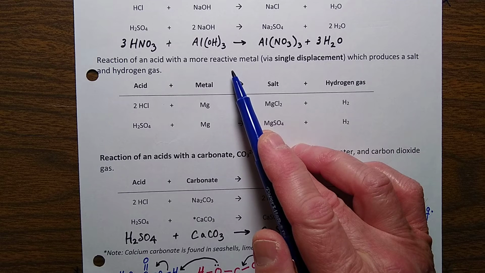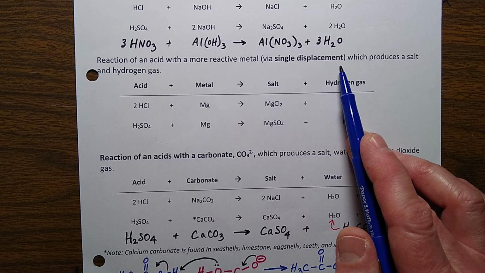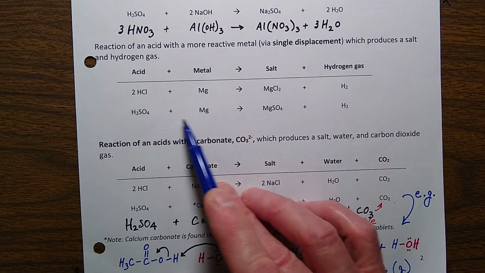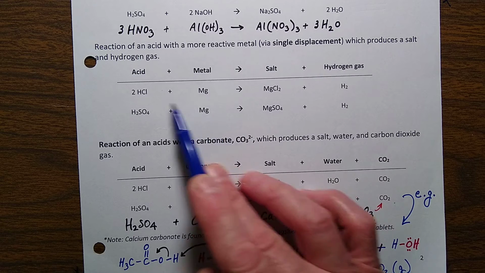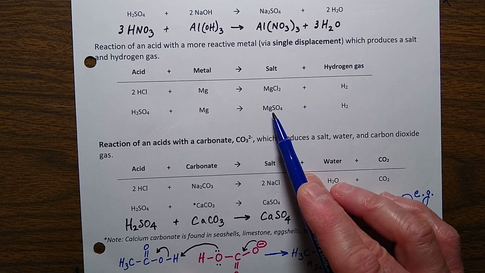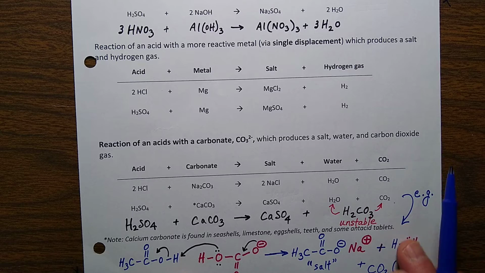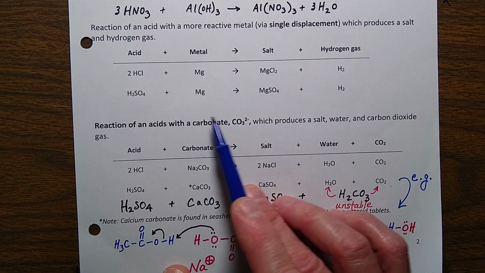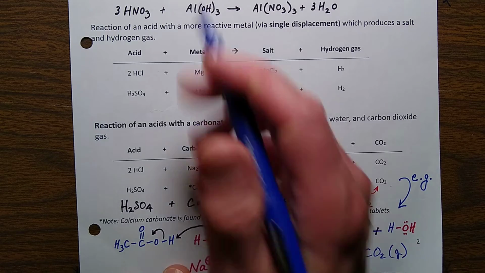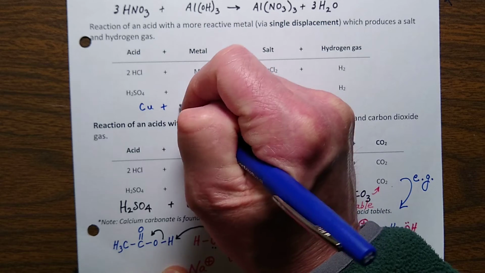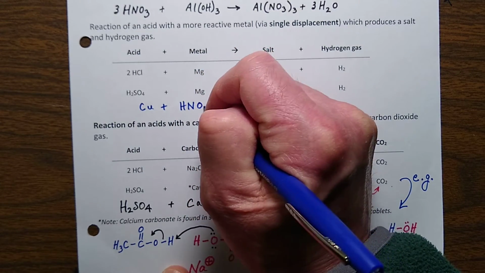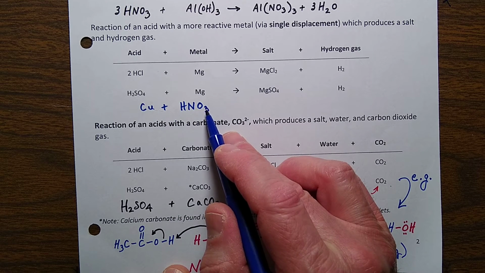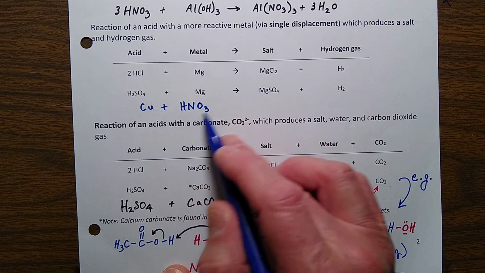Reaction of an acid with a more active metal is called single displacement or oxidation-reduction reactions. We've seen these before. Acids dissolve metals like magnesium. Magnesium dissolves very well in acid to form a soluble salt, and it generates hydrogen gas. Copper does not react with these acids, so that's why when we did that lab with the copper cycle, you had to add a special acid, nitric acid, that actually had oxidation powers. So it wasn't your run-of-the-mill redox reaction. It was a more powerful acid.